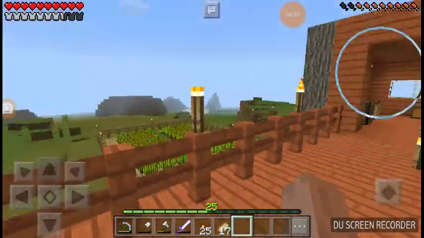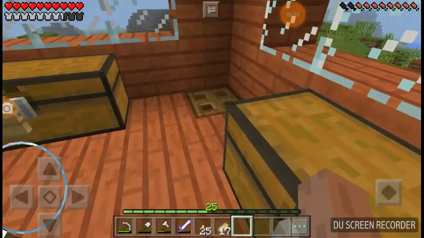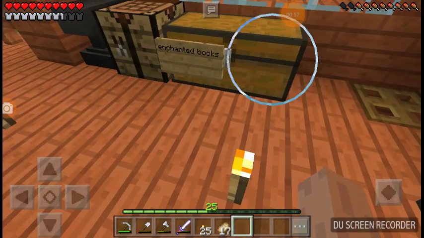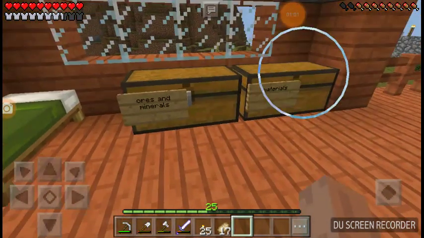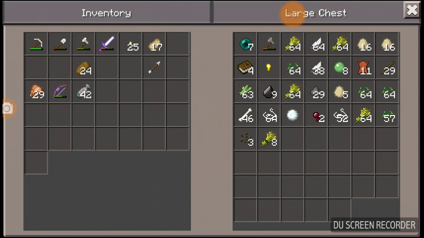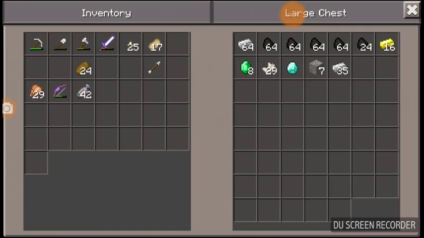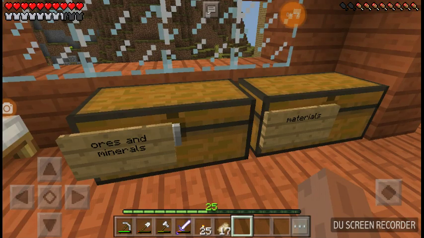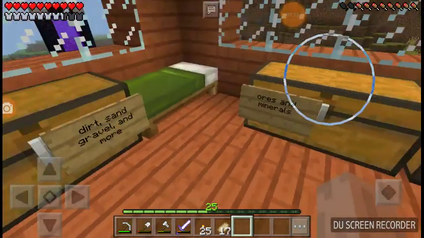So, what I'm basically going to do is make a castle. And inside the castle is a village. Yeah, a village. It's going to take up a lot of cobblestone. And it's also going to use a lot of things. I only have one diamond.